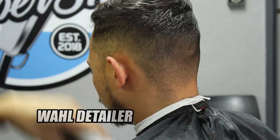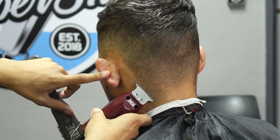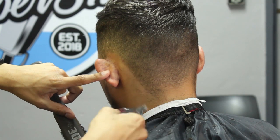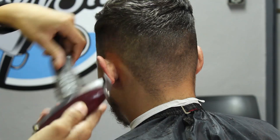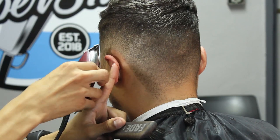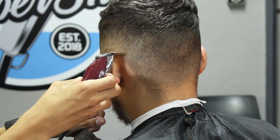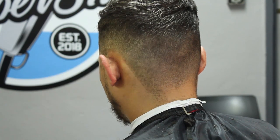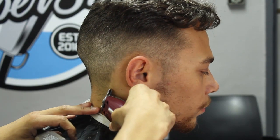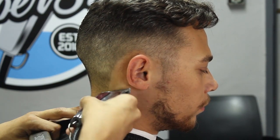Next I'm going to jump to my Wild Detailers. What I like to do with my shadow fades is I don't like to focus on the fade throughout the entire cut — I like to take a small break and work on my client's lineup in the back and on the sides. I basically do this so that I can see if there are any dark spots or any inconsistencies in my fade. When you put the lineup in, it really makes the cut stand out more. I start off by just trimming and lining up the back, and this automatically allows me to see any inconsistencies or dark spots within my fade.